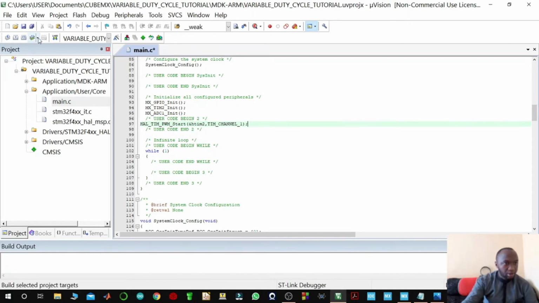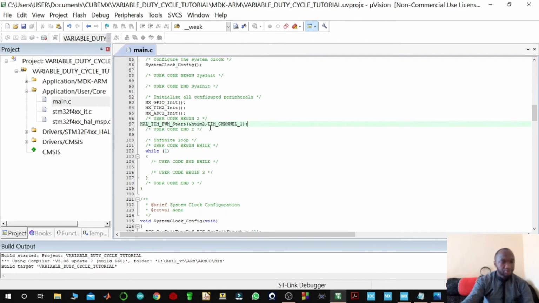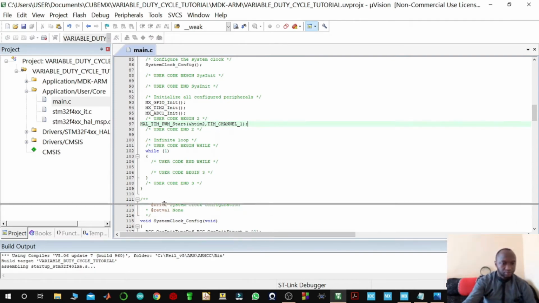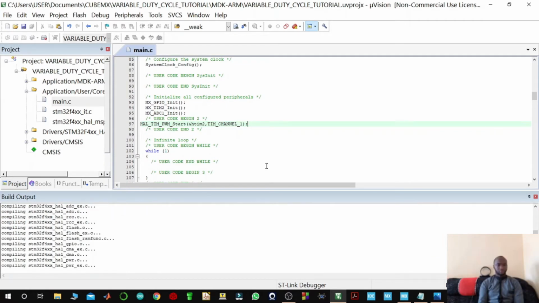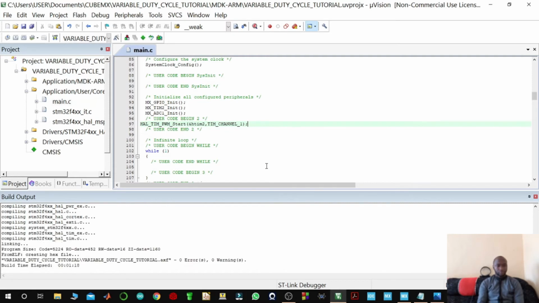I'm gonna build this code to see what we have, to check for errors. So you can see that our code has no errors.